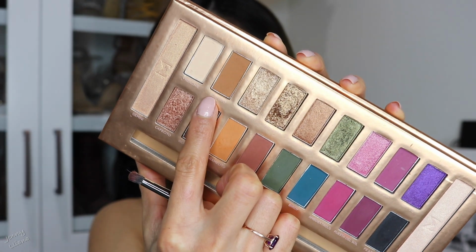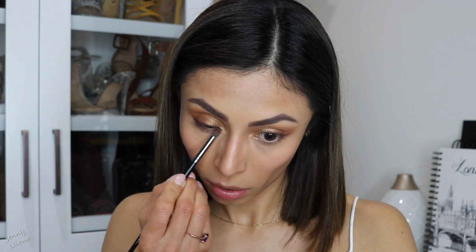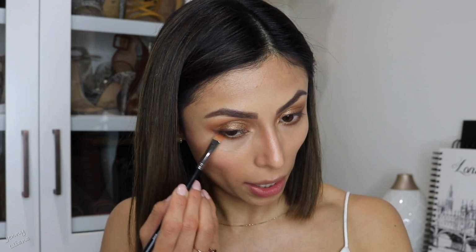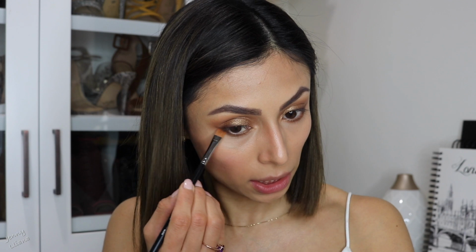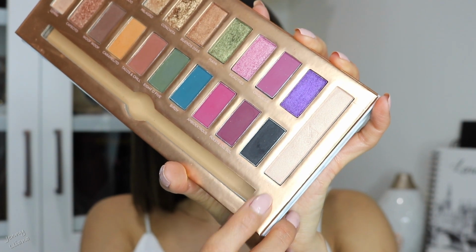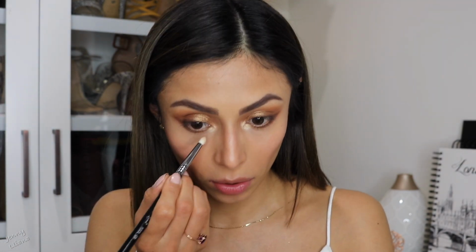I'm gonna go back to Boo Boo to apply some of that on my lower lash line. On top of that, I'm gonna use a little bit of Woof Woof, the same shade that I use as an eyeliner, but just on the outer part of the eye, under my lower lash line to connect to the top. This palette has a highlighting shade, so I'm gonna use Libra just to highlight the inner corner of the eye, because that's gonna open up your eyes and make you look more awake. This is super pigmented, so as you can see, you don't need a lot.